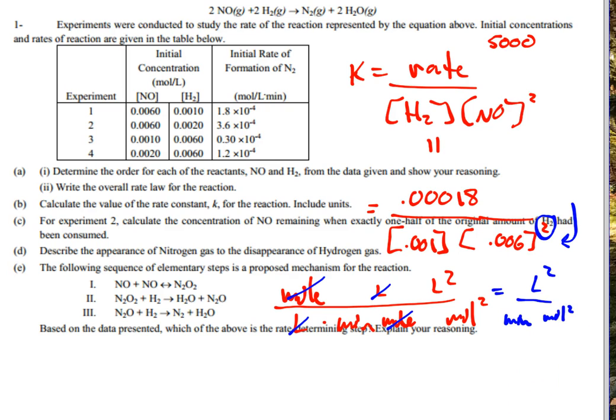Is that a weird unit? Sure. But it's what it is. K is just a number that makes everything talk to each other, and it needs to be a unit that makes all the units cancel out correctly. All right. So there we would have 1, 2, 3, 4, 5 of the 9 points that would be on this test. That would be awesome.